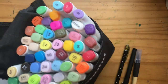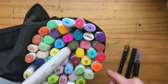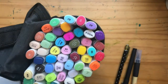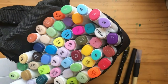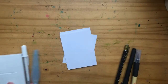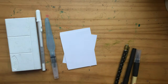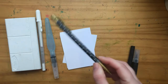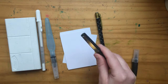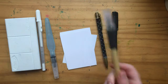They have incredible products. I will also say I do have a few other markers in here from different trials that I've done of the Artist Loft. But other than that, most of these are all, I have one Copic marker. I've switched over from Copic to them. I love their markers. They just make me really happy. They're incredible. Anyways, besides the point, I will also have my little watercolor set that is a Winsor Newton watercolor set, my Jellyroll white pen, a crappy pencil that is literally taped together to keep it from breaking because it's my favorite, and the Uniball pen that I like using that can work with watercolor, and then I also have my Japanese brush pen.